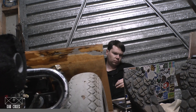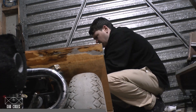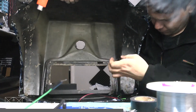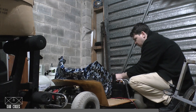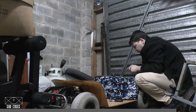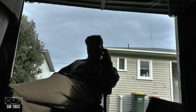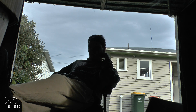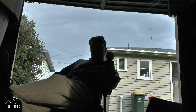I spent a good chunk of time working on some of the code and adding in some little refinements, just to make things operate and feel a lot better. Then I needed to install the charging port as well as wire that up — I cut a little hole at the back and inserted the port there. So that's this project pretty much done. There's not really much more I want to do with this project. It's taken up a lot of time as it is — I'll just do that last little bit and then this will be put on hold until I want to actually work on it again.